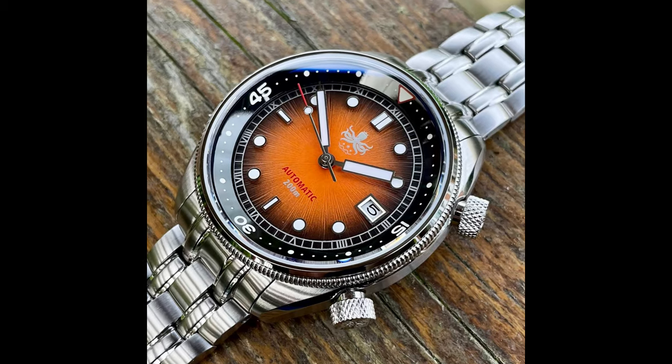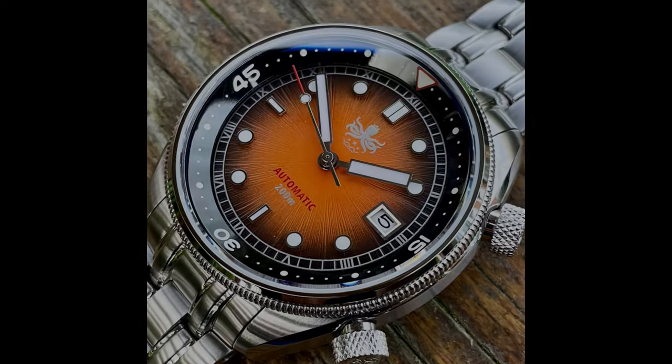Recently I reviewed the Eagle Ray from Phoebus, a watch that was sort of a compressor diver looking — I'll put a picture of it now. I was really impressed with this watch; it really suited my tastes. I do like the retro look, the colours and everything else. But there were some complaints or niggles I thought they could improve, and you guys also answered those in the comments below. And Phoebus read the comments. I'm not saying it's just my review because obviously lots of other people reviewed that watch as well, but this is a brand that is listening to you guys and is changing what they're doing based on what we're saying.